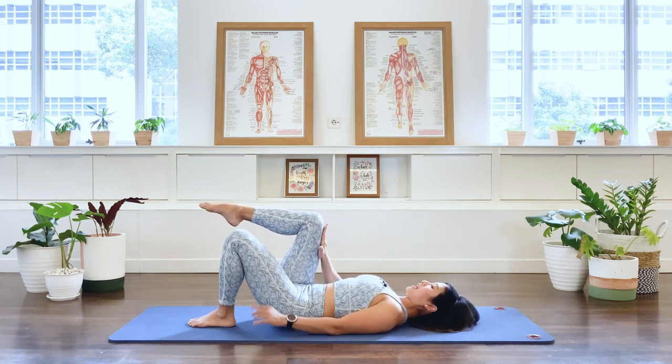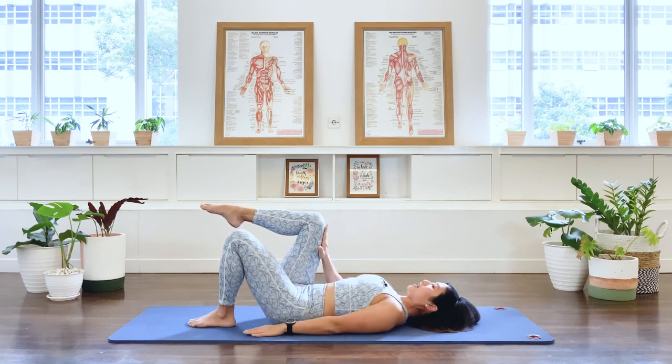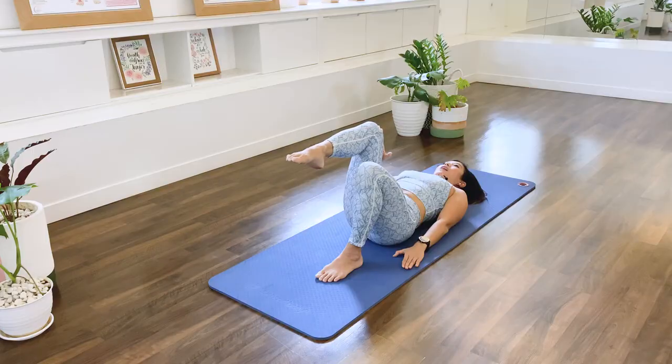Use the same arm side. So we're going to press the hands and press the thigh to your hands. As you breathe out, what you will feel is your oblique muscle, your abdominal muscle on the right side engaging. So we're going to press and stay there for 5, 4, 3, 2, 1, and release.